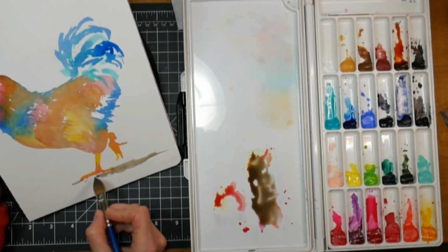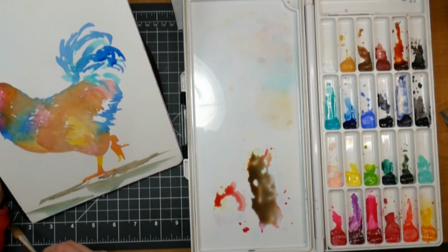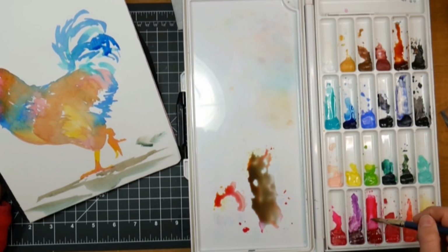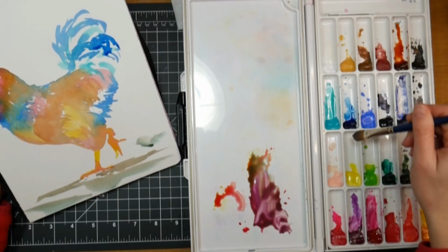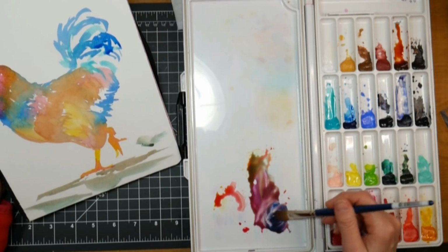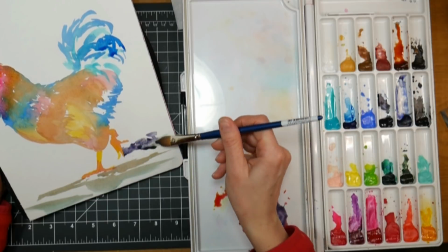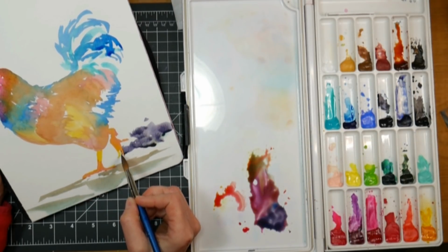Let's get that on the ground. I'm not going to go too crazy with the background. I want a little bit of purple in there, so I'm going to grab some of that red. Oh gosh, that's pretty. Isn't that pretty? I like that. And we'll just put a little bit of this purple shadowy color back there. Having fun with this brush.